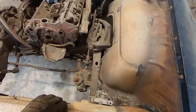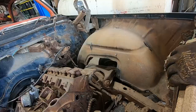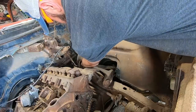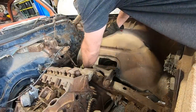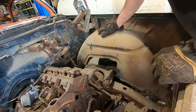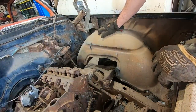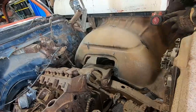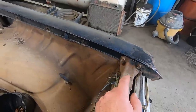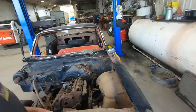Oh boy, looks like a lot of bolts. A lot of bolts. What's going on back here? Did they torch that up too? Yes, the steering's halfway disconnected, but still kind of left half of it there. I don't know. We're gonna find a lot of stuff, I think, with this car. These two are spinning, so I somehow gotta hold those with a wrench. And a couple of these come in from the backside, which has got me wondering.